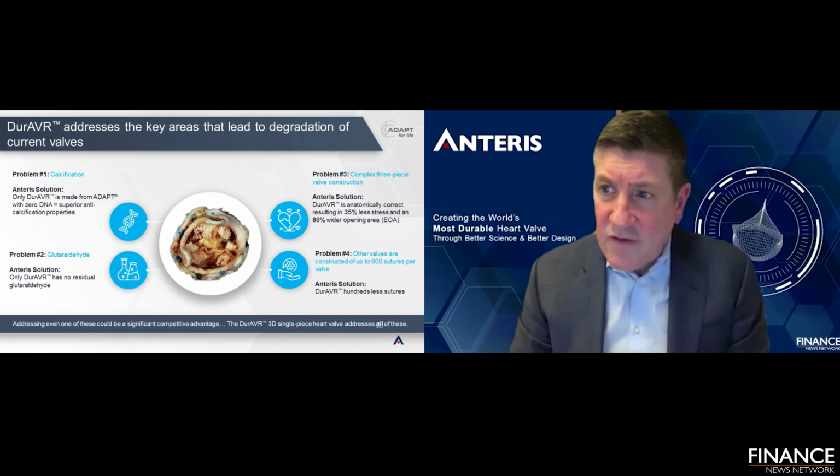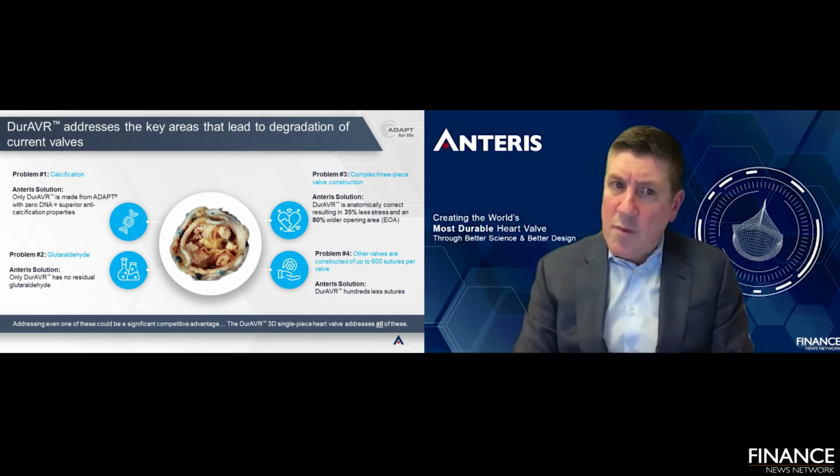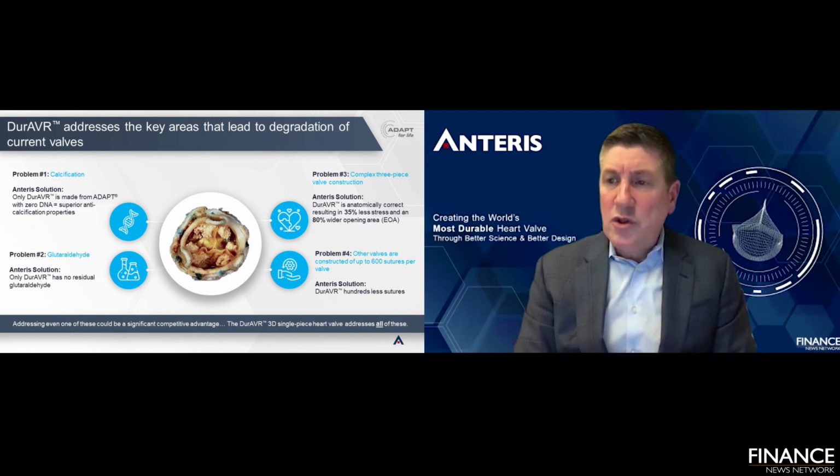So very quickly, why do valves calcify? Why do the replacement valves calcify? Well, remember what I said. This is the disease of calcification, aortic stenosis, and that's another commercial valve we're looking at there. But the one critical issue, there are several, but the big one is DNA. The collagen, the material that these valves are made from is coming from animals, and it's then treated, certainly through a process and made into a valve. We are the only material with ADAPT where we've been able to remove all or most of the DNA off the scaffold. When we look at the other materials under the microscope, we can certainly see that there is DNA there. We know that they calcify, and we know that we don't. Now, that DNA causes an immunological response, which causes inflammation, which leads to calcification. So that's a big one.